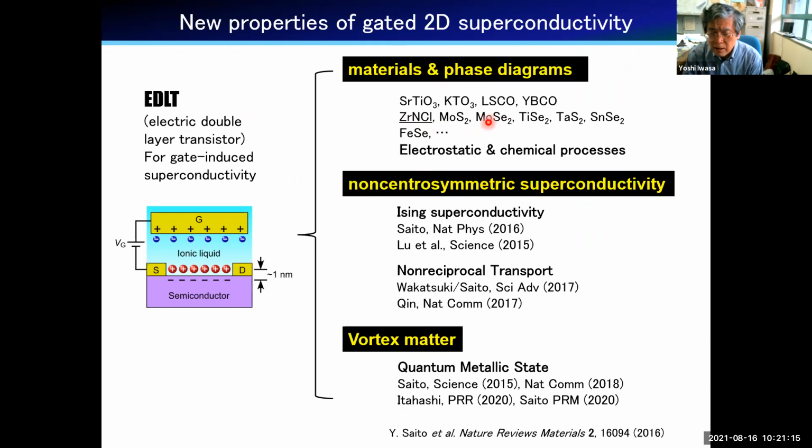For instance, MoS2 is a trigonal material. It shows Ising superconductivity, a very peculiar behavior. Also, when we apply an electric field, it inherently induces symmetry breaking perpendicular to the plane, so we see some non-reciprocal transport in the superconducting state. Another interesting thing is that since you have a highly crystalline, almost monolayer superconductor, it is a relatively clean state, and so this is a very good platform to investigate how vortices behave in such a clean state.